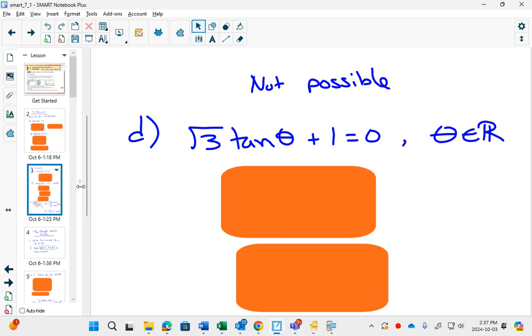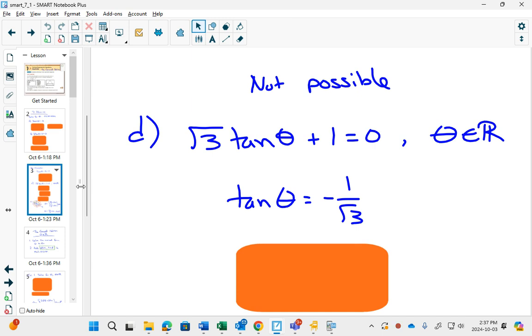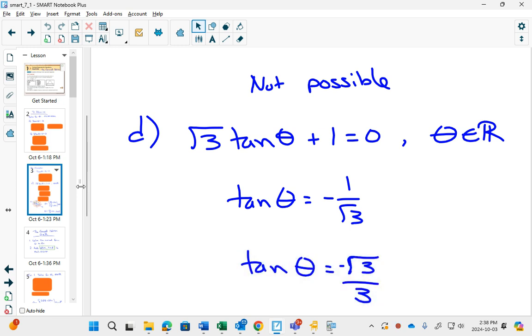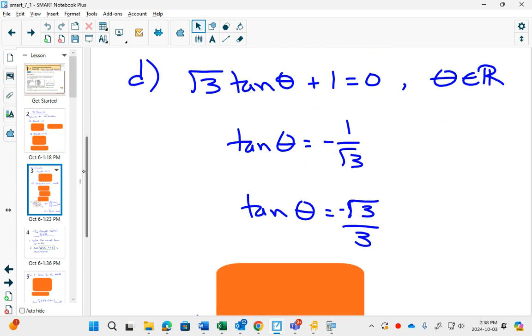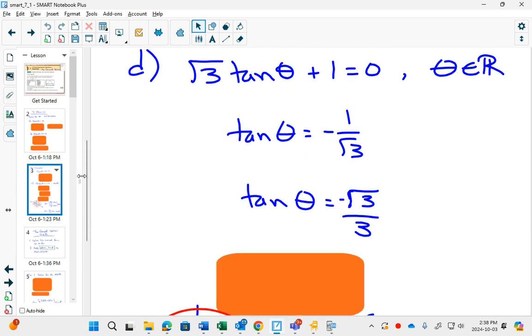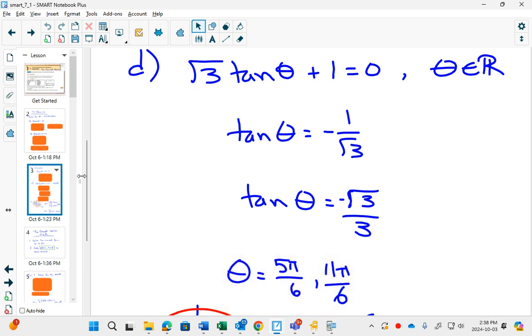Well, you start by solving it just like you would between 0 and 2 pi. I get tan by itself. I get 1 over root 3, which you might recognize is the same as root 3 over 3. That's on your pie plate. So we find the pi over 6 family in quadrant 2 and quadrant 4. This would be solving between 0 and 2 pi.